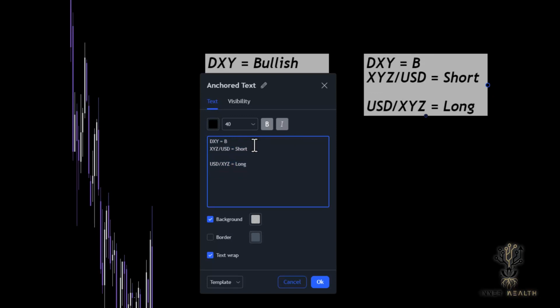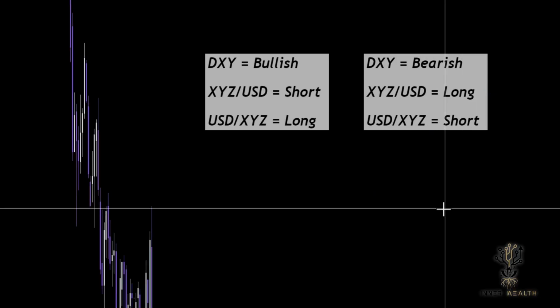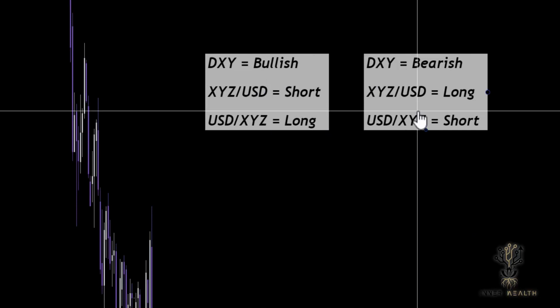if you were bearish on the US dollar for the day, if your bias was to be bearish for the dollar, okay, what you'd be looking at is assets like USD CAD, USD JPY to be going short with the dollar, and assets like Euro USD, GBP USD, NZD USD, AUD USD, those assets you'd be looking to go long. Now, there are some exceptions, of course. Not every asset's gonna follow these rules picture perfect every single day of every single time.